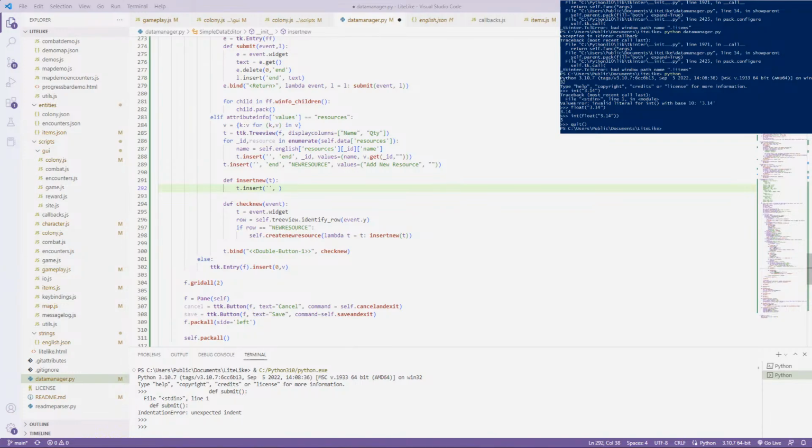So, let's see, item IID. Insert an index. Can I use end as an IID is a question.